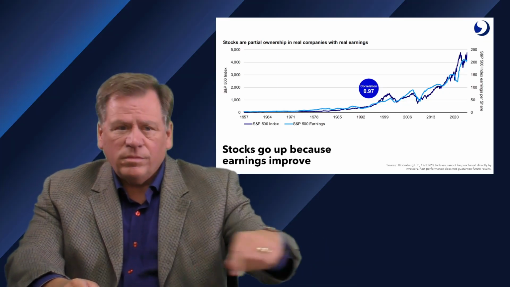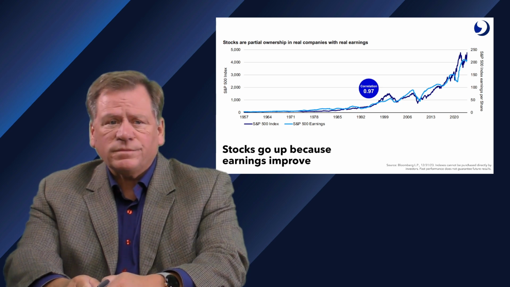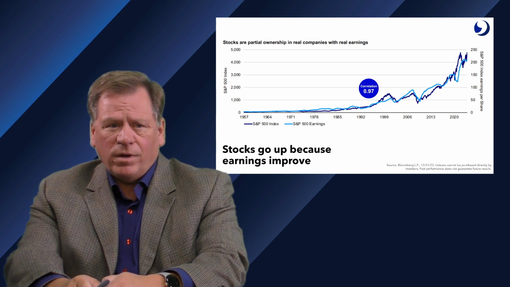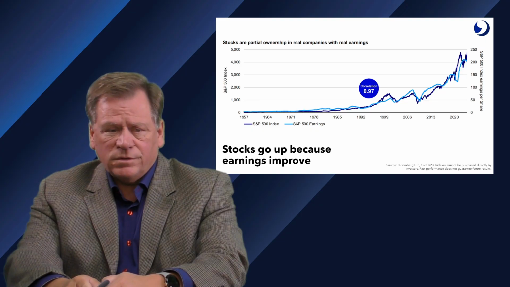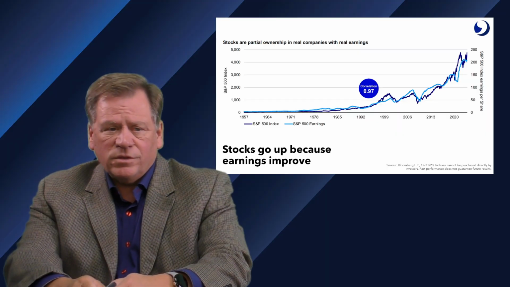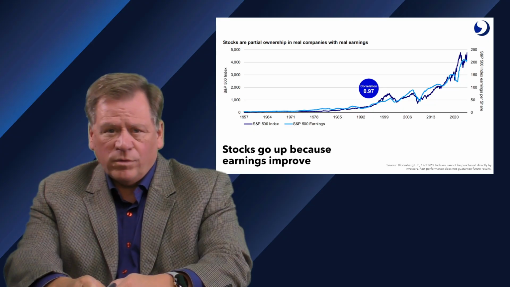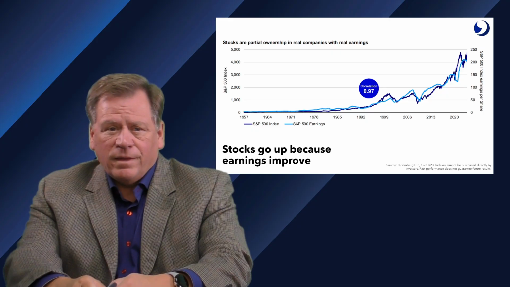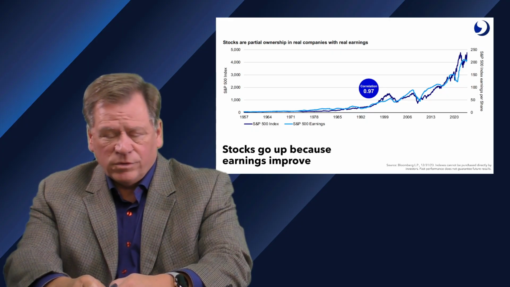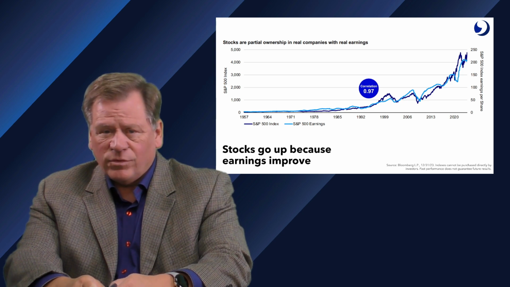Now, to be fair, you see the chart behind me. Long term, what we really care about for stocks is what happens to earnings. If earnings go up, we're going to make money. You can see by this chart, the correlation of the S&P 500 index to the S&P 500 earnings is almost perfect. It's near 1.0, which is perfect correlation. That said, we're very bullish long-term on earnings. We think earnings are going to be good. The problem is we're paying a lot for earnings right now.